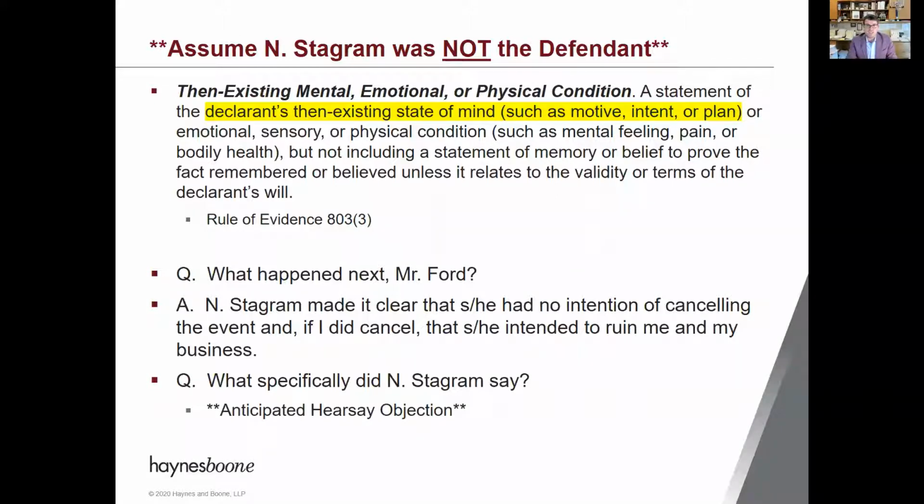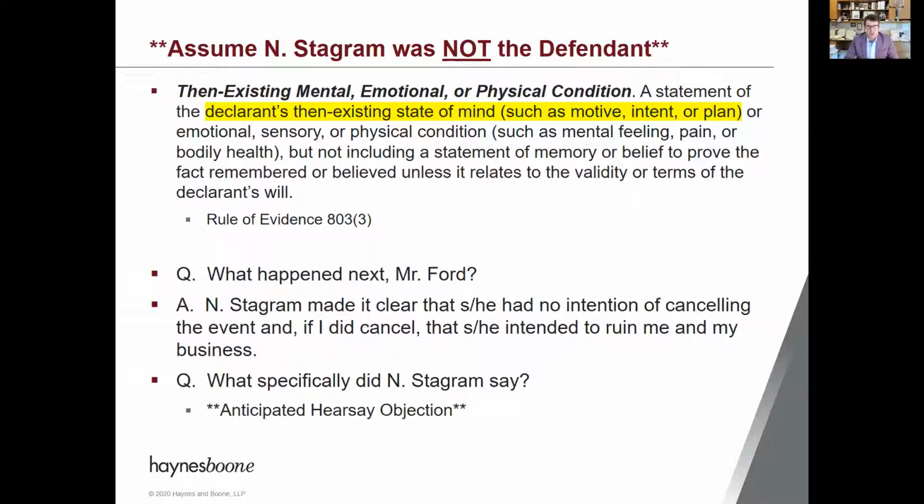She had no intention of canceling the event, right? You might get the hearsay objection then, but you've already got the intent part out and you're probably going to be able to get to the exception. But now the judge doesn't have to assume anything, and you don't even have to provide any additional stuff. Your Honor, the witness that's about to talk about the hearsay just told you that it showed the declarant's then existing state of mind, such as motive, intent, or plan. I'm telling you, when I do that in real trial, I don't think it's ever failed.